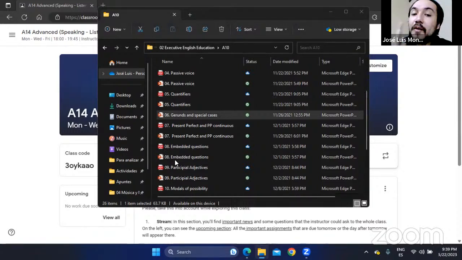Now, we also got to see here, Matilde, special cases. I'm not going to ask you for the specific cases. Actually, you're going to tell me just one, but I'm going to remind you that you have remember, that you have forget, that you have try, that you have stop. Those verbs can be used with gerunds or infinitives, but the meaning is different, right? And we have to be careful. You choose one, Matilde, any of those four. Which one would you like to explain?